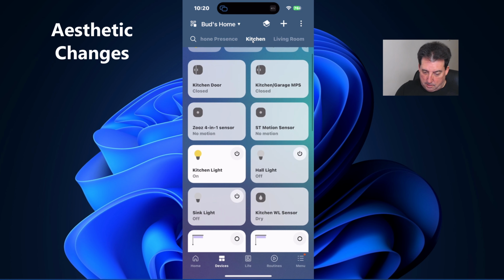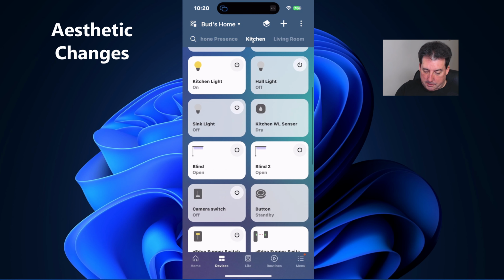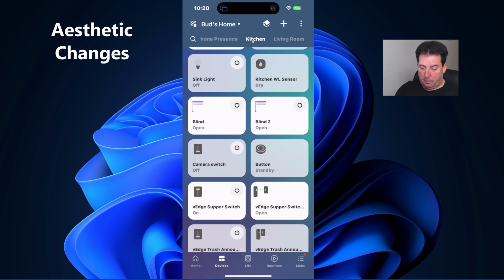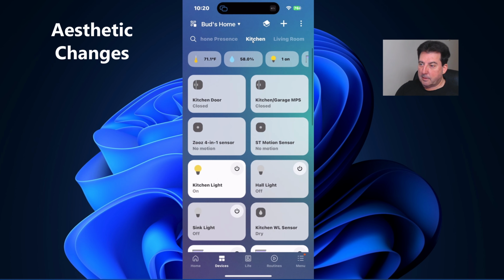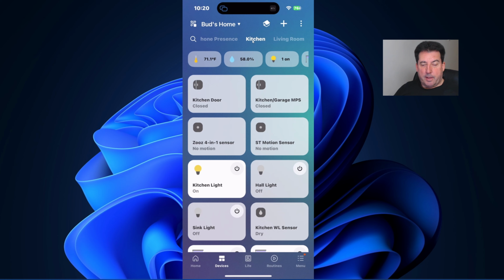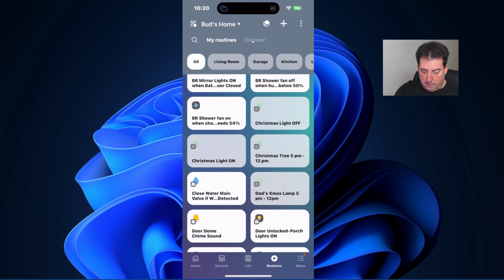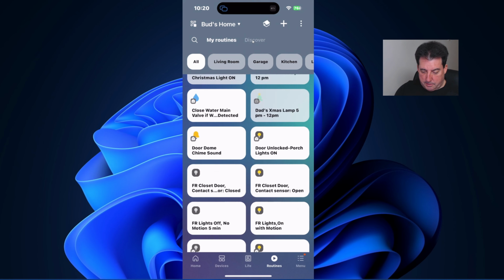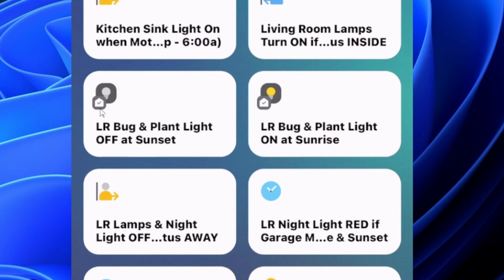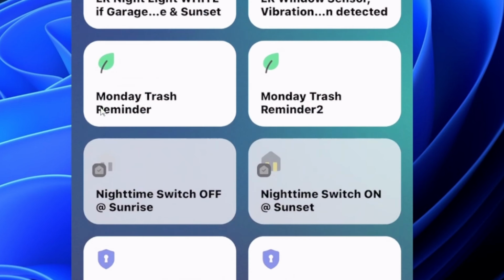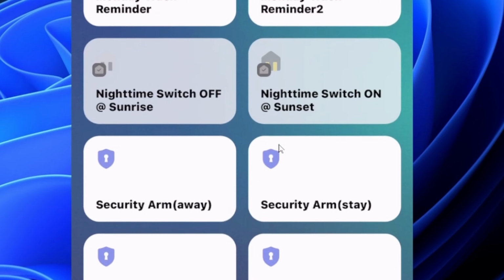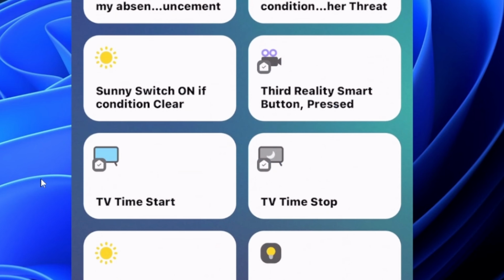Has a darker background, which I think you can see there, which helps the tile stand out. I really like that color, that depth, that darker background. Looks great. The other thing that they've done, if you go into routines, and we'll scroll down through the routines, you'll see that those routines that are set up to run locally, you can see that run local icon is a lot bigger. It makes it a lot easier to see than it was previously. So that's a very nice enhancement.